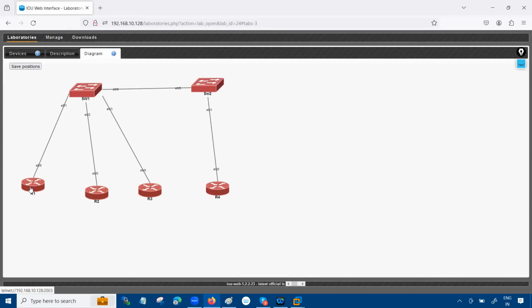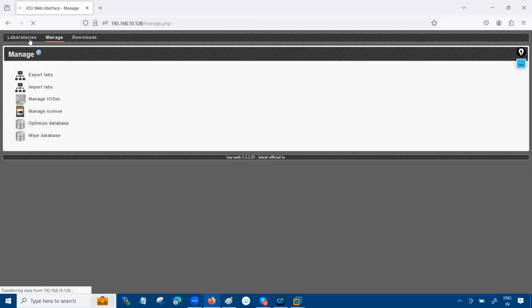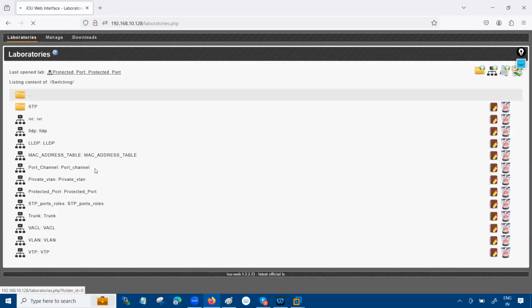Here we have this topology. You can assume that router one is a server. Let me change this icon. How do I change the icon? I can go in the manage, laboratories. Hold on, guys, let me change this icon.